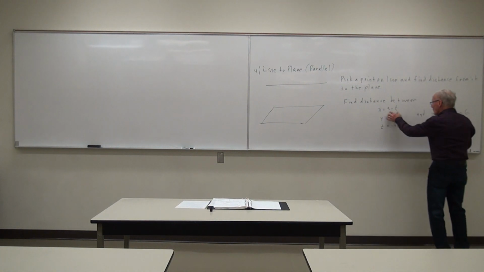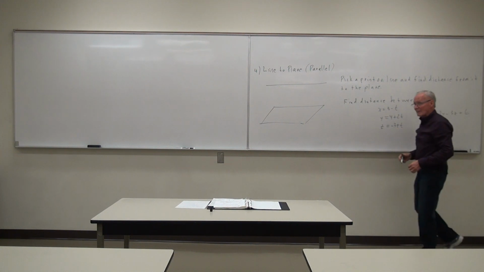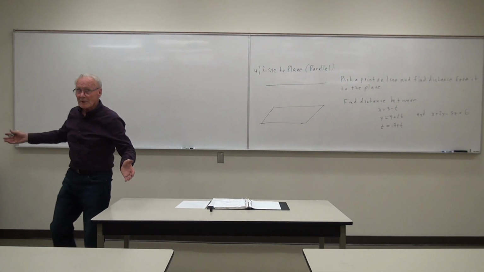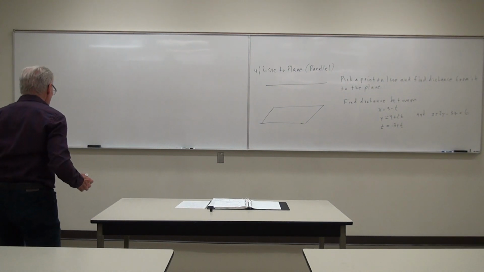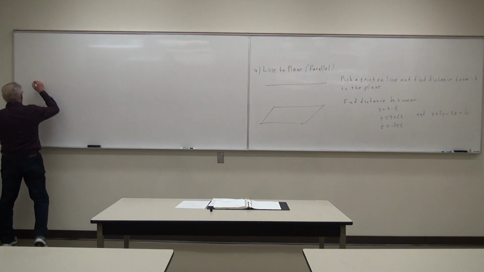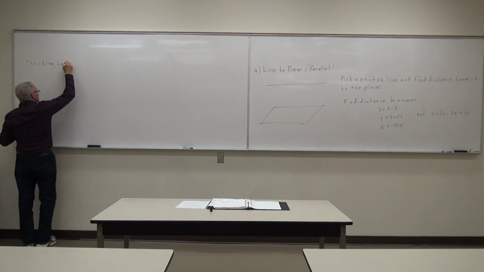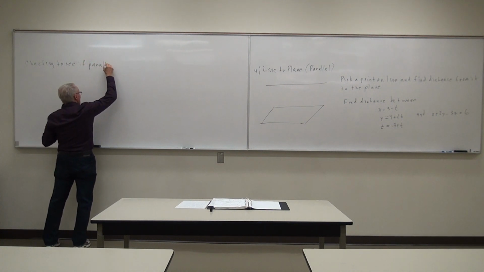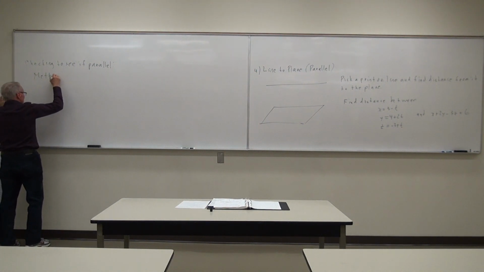I think what I would do is pick that one up and put it here, pick that up and put it here, and put that one in here. If I can solve for t, then they're going to intersect. If I can't solve for t, then they don't intersect. So let's try that. We're checking to see if they're parallel. We're saying method 1, because I want to suggest another method in a moment.